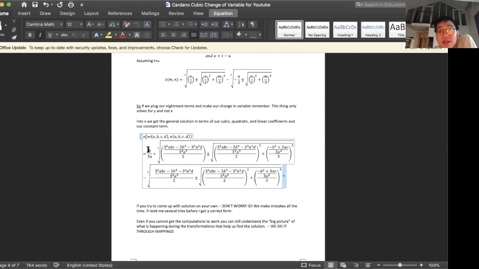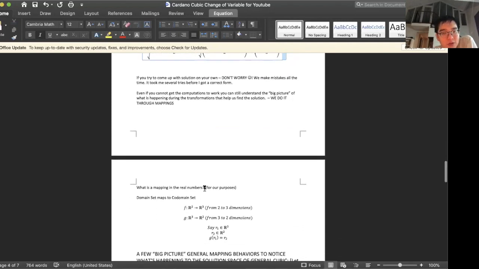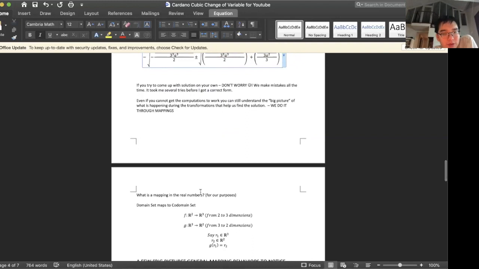And I like to say we can do this by looking at the mappings of the transformations. So what is a brief mapping notation, in case for those who aren't familiar? We encounter them in pure math a lot. So it'll be for the real numbers for our purposes. And it's basically, you have a set, which is a collection of objects, set that is the domain, all possible inputs that you can put in your function, and then a codomain set, which is the set of all possible outputs that your function or machine can spit out. So we map from the domain to the codomain.